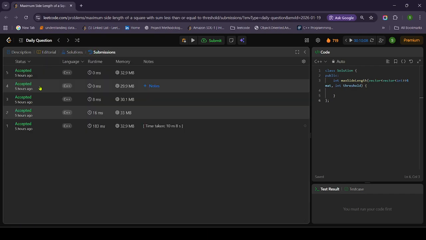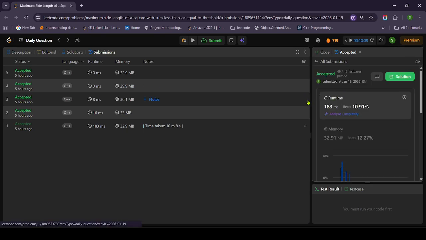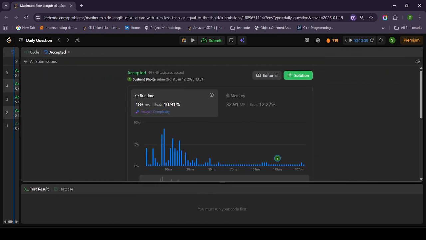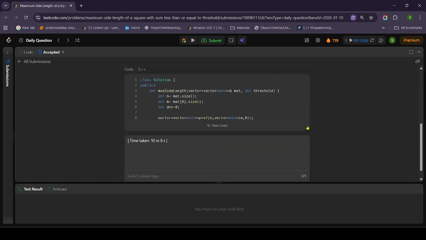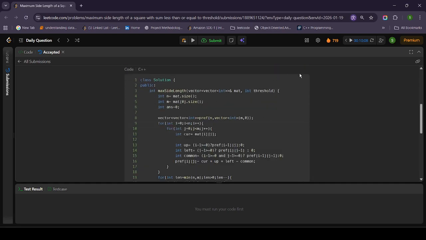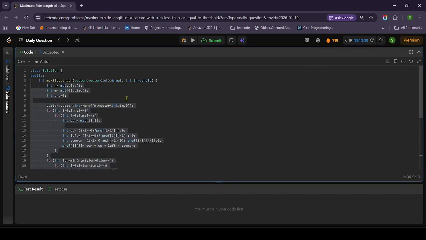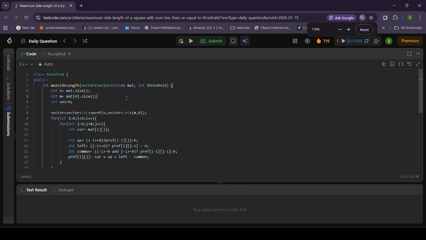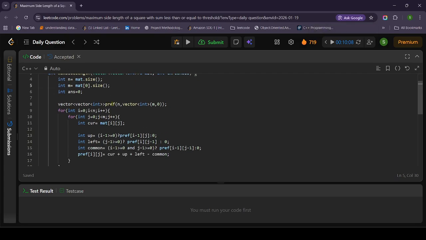You can see my solution like this. Okay. Let me get to the editor. As you can see, we first defined a prefix sum matrix.